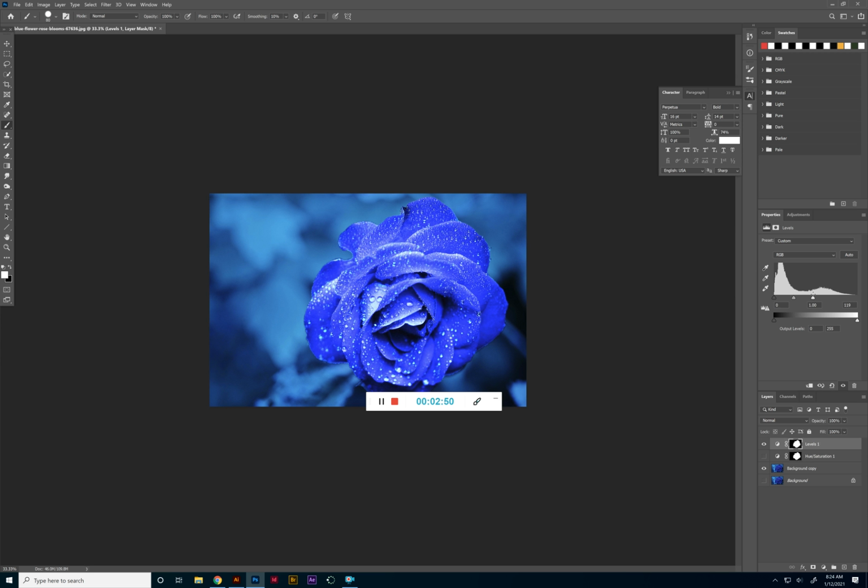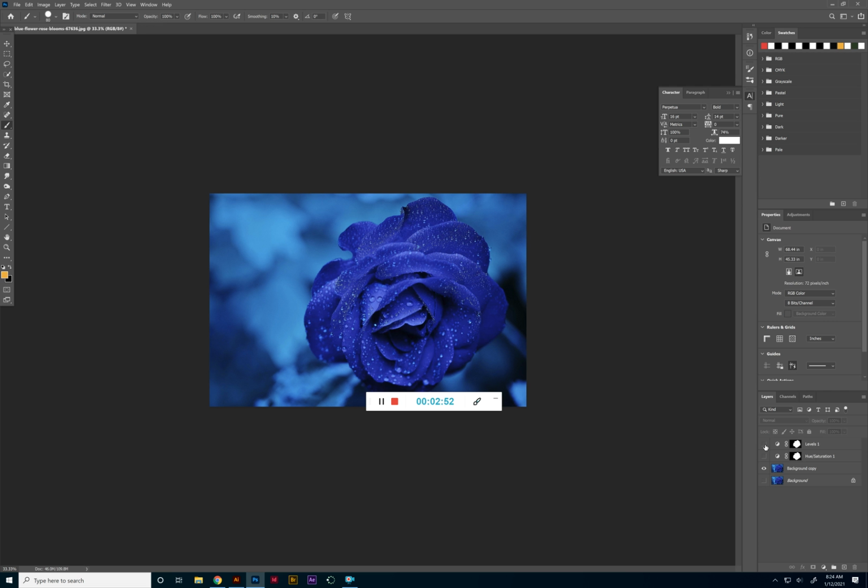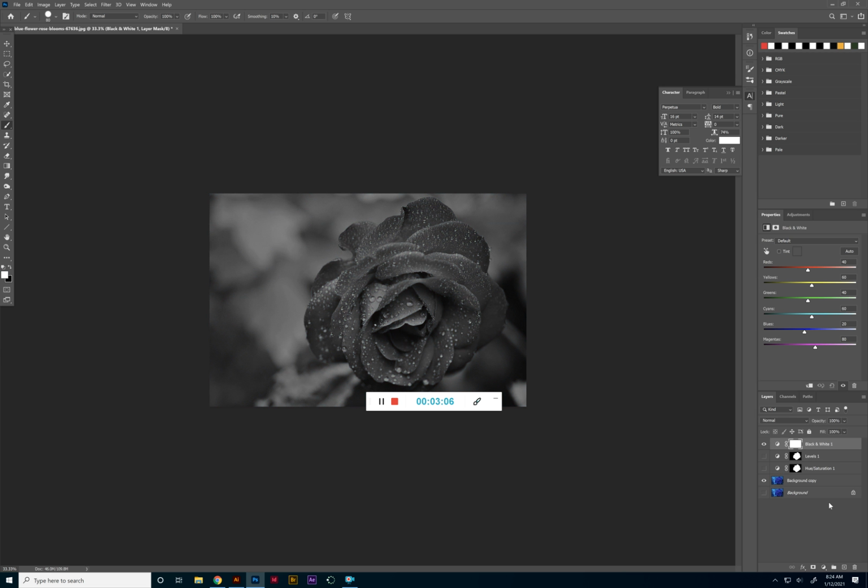Depending on how you slide these, it'll change the overall shadows and highlights throughout the image. Now, instead of affecting just that flower, if we apply a layer adjustment without having anything selected, it will affect the entire document. So if I do this black and white, it's going to pull all the color out of it and make it black and white. Because we do have masks on here, we can still have part of it be affected and have part of it not be affected. It's white right now, so the entire document is being affected with that black and white, which is why we lost all the color.